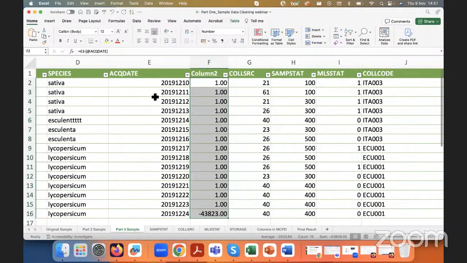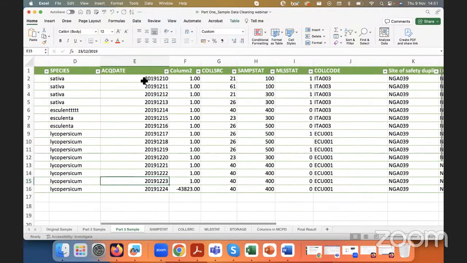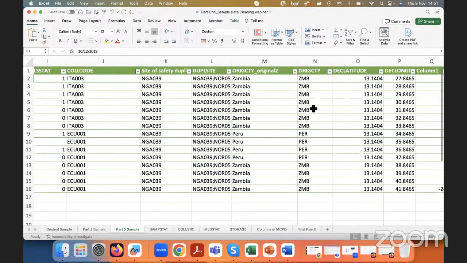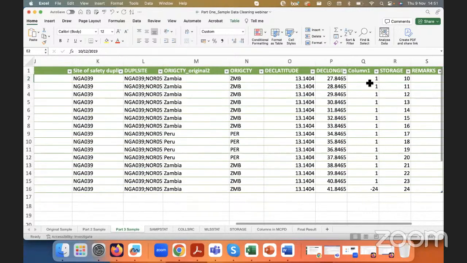Now, how do we fix that? Was it a drag error from top to bottom, or was it from bottom to top? This is something you might need to check with your original source of data, whether it's a data collection sheet or a data collection software, or the curators or the data collectors in your gene bank. You'll have to check with the source to see in which direction to correct this error. Same for the geographic coordinates, and same for the other occurrences, to decide how to fix it. This is just a little tip on how you can spot these potential errors.